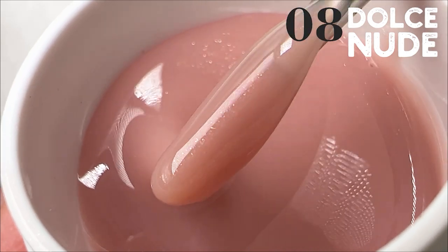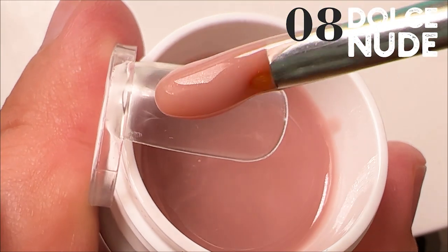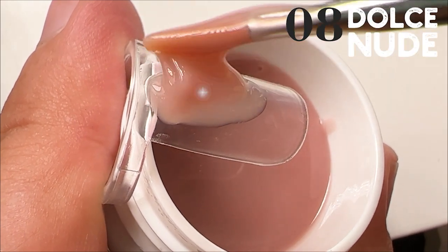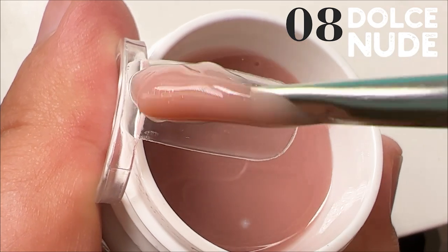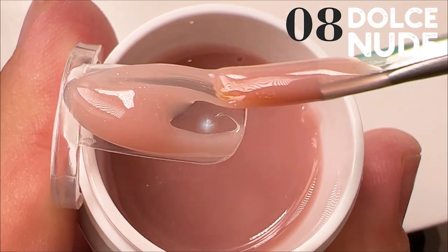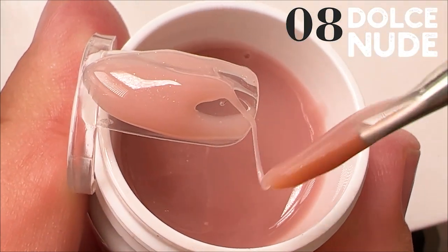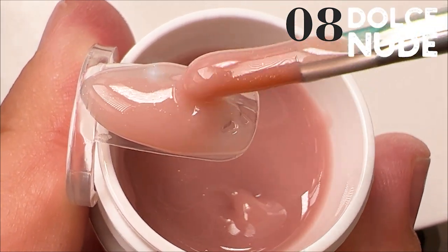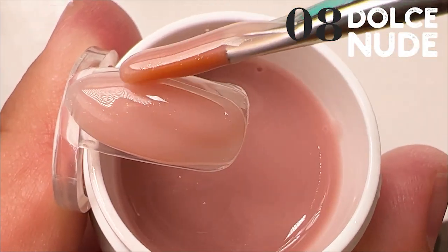I would never create colors that I would never use myself — because this is my work. I'm not going to keep my bottles of gel on the shelf and never use them. I'm very practical. I would always use a very economical product like this one, the Sculptimix Gel. The container of this product is very stylish and trendy.